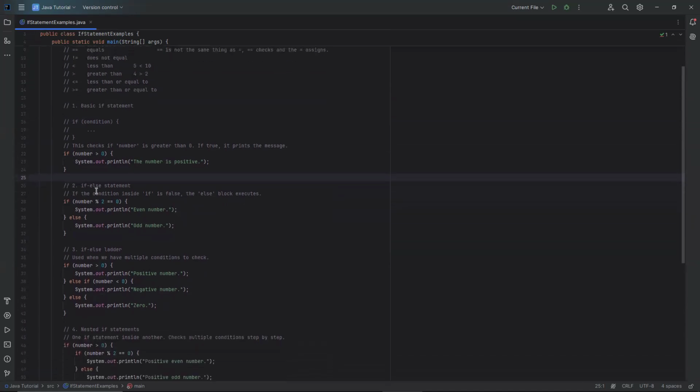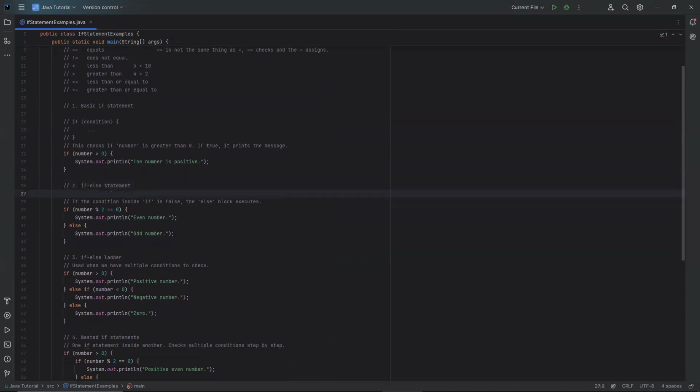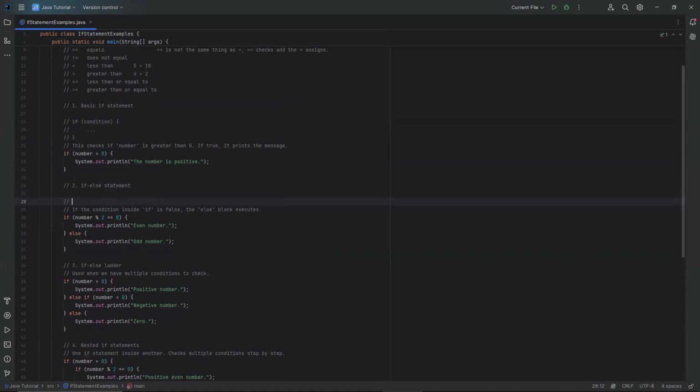Okay, so next is the if-else statement. So this is an addition to the if statement that gives us two different scenarios. So it's either going to be true or false.